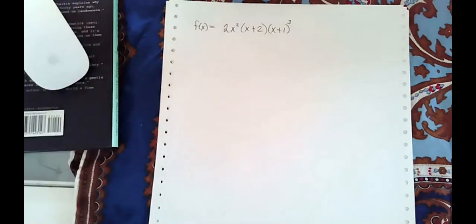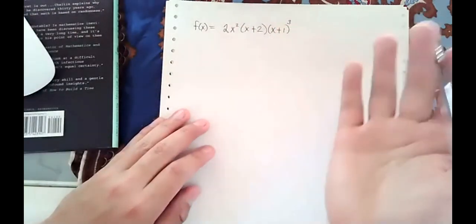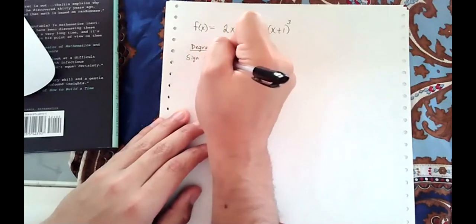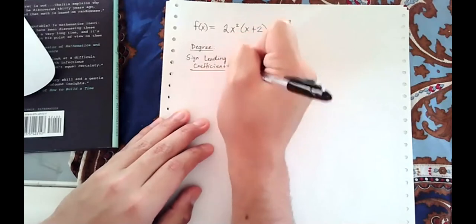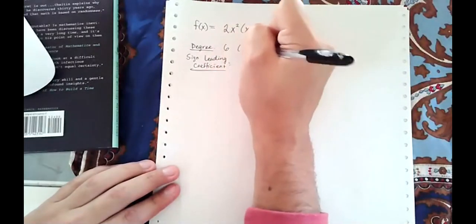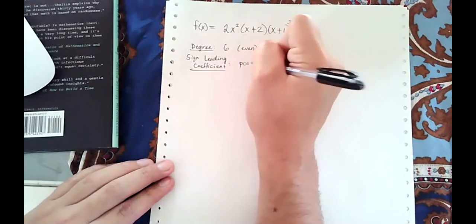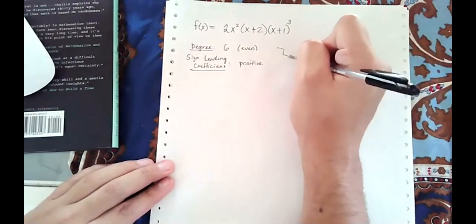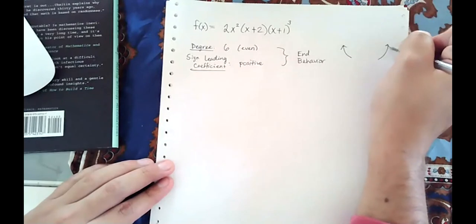And just for the sake of time, I'll run through this with you guys, okay? So for the end behavior here, we need to look at the degree of the polynomial and the sign of the leading coefficient. Can anybody tell me what the degree is? Six. Yeah, 1, 2, 3, 4, 5, 6. So we have a 6-degree polynomial, which is even, so it's going to be U-shaped. And the sign of the leading coefficient should be apparent that it's positive, because we have a positive 2 in the front of the function. So the end behavior should be a function that goes up on either end.